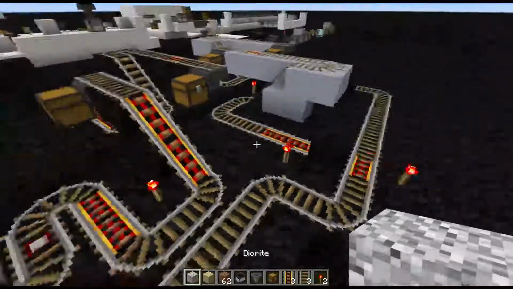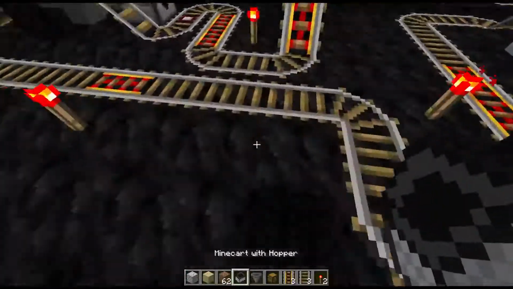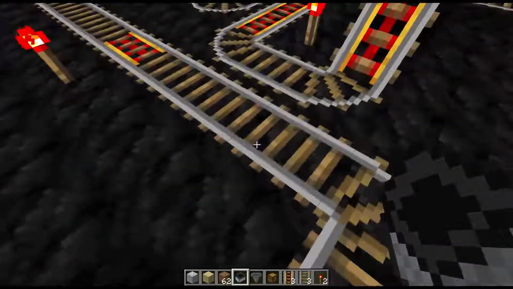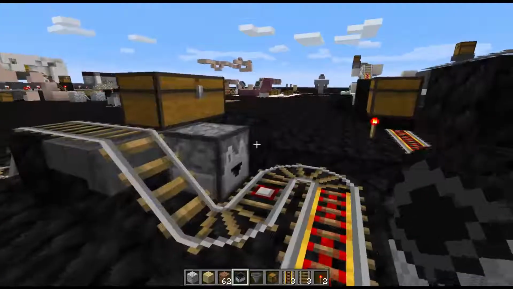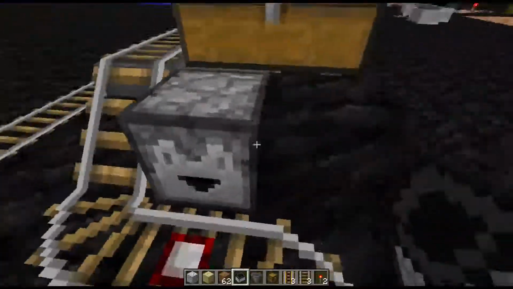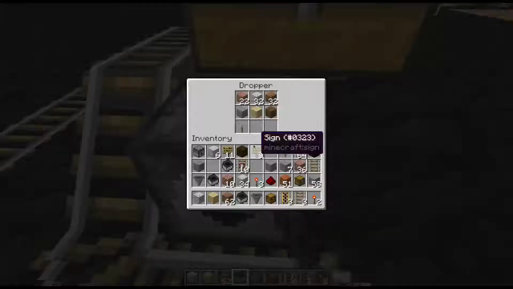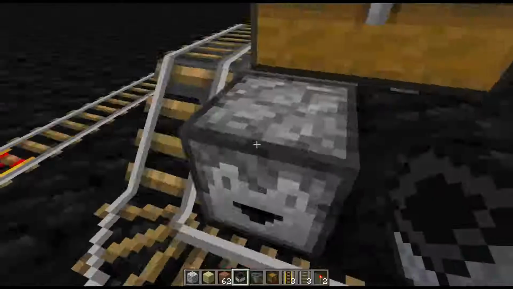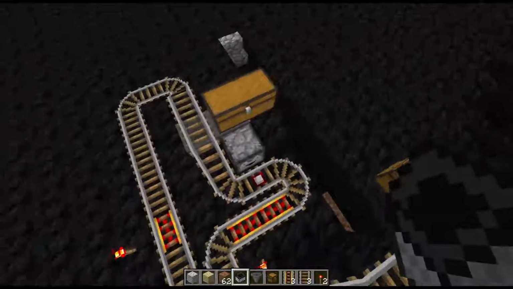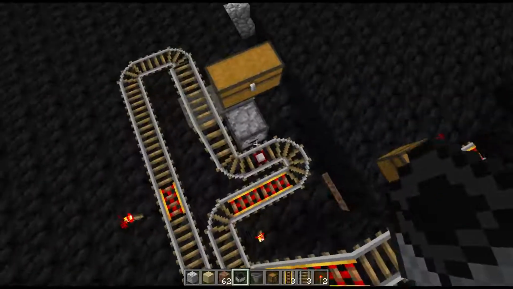Basically, we're going to go over here and put a hopper minecart. And we'll get it going. As it goes round and round, it's going to go by here and get a single item shot out from this dropper into it. And that's kind of key to the whole process: this does one item at a time.